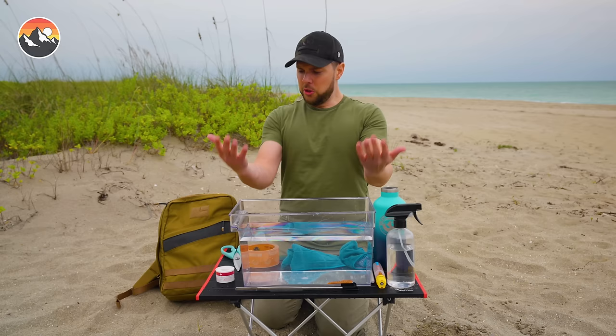Let's talk about what we found. Right there in my hand is the most dangerous animal on the planet, at least when it comes to venom. Nothing in the animal kingdom is more toxic than this tiny little octopus. And yes, I am nervous about it, but before the end of this video, I will officially touch with my bare hand the most dangerous and toxic creature on Earth.